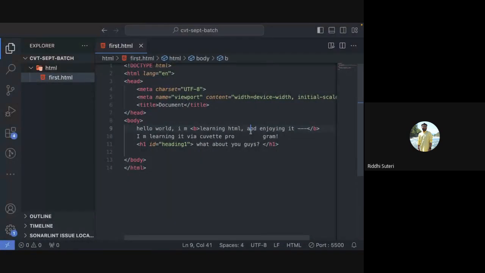The second discussion we had was, how come this thing was coming into a different line and this was not coming in a different line? There are different types of categorization, and that is inline elements and block level elements, or block elements. Inline elements means all the elements or tags which do not occupy unnecessarily extra area, and they just come as a continuation of what you are doing.